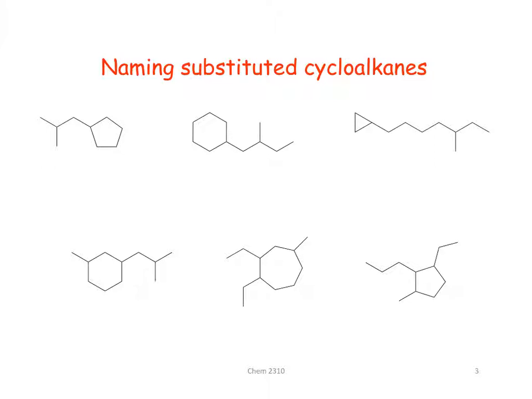So let's look at the first one. We have this cyclopentane, pentane, and we have one group attached. So what is this group called? We can name this all in the same name. Notice it has the two methyl groups at the end. So this is an iso structure. The whole thing has 4 carbons. This is isobutyl.